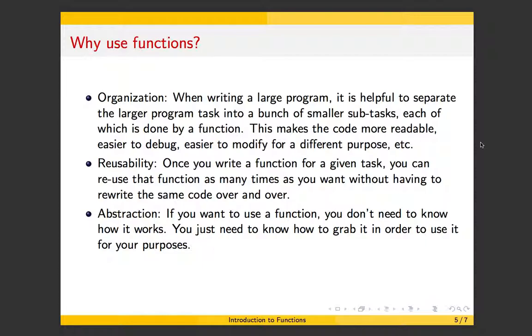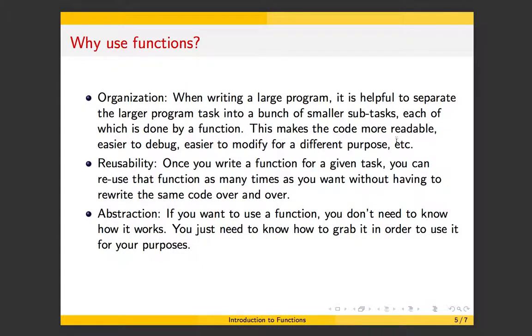So if you were to hand this code off to a fellow programmer, or if you were to leave your company and your code is still there and somebody else has to come in and deal with it, it's much easier for another human to come in and see what was going on. It also makes the code much easier to debug. If there are issues, and you've broken the program down into smaller parts, you can investigate the smaller parts on their own and see if there are any issues there.